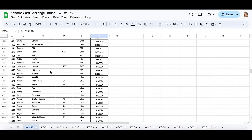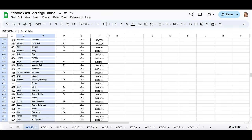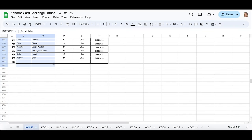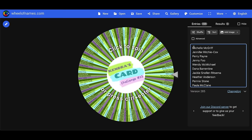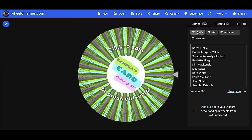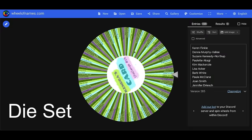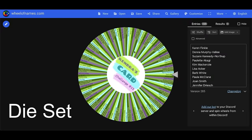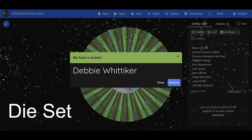So now let's do the March monthly prize winners, and I'm going to start with the prizes that need to be shipped. So I'm only selecting the entries from the USA, and I'll copy them over here into Wheel of Names, and I'll paste them in this box and shuffle them up real quick. And our first winner will be for the die set from me, and the winner is Debbie Whitaker. Congratulations, Debbie.